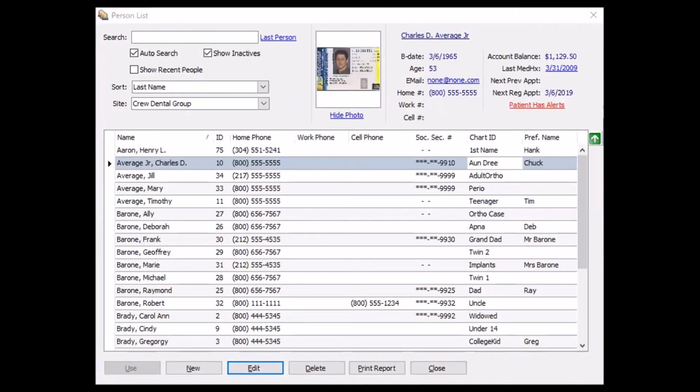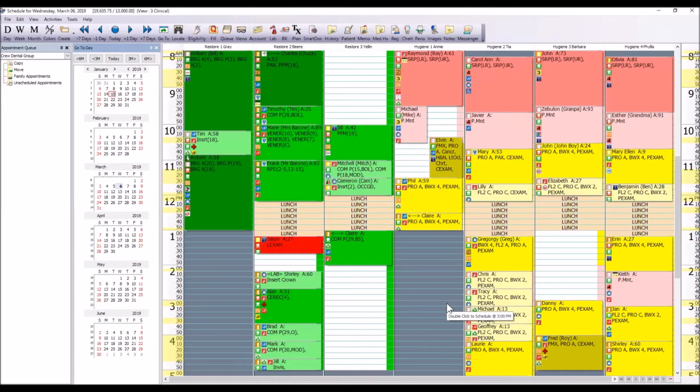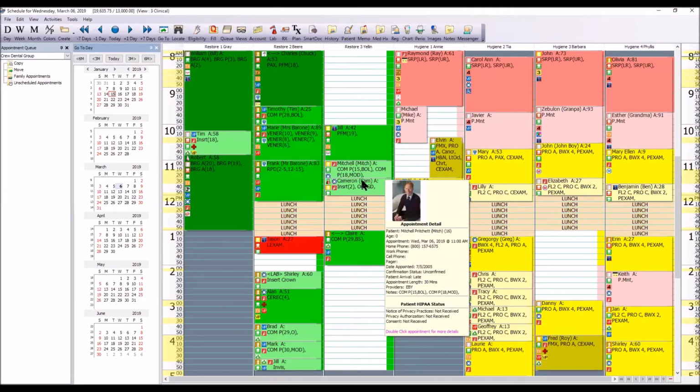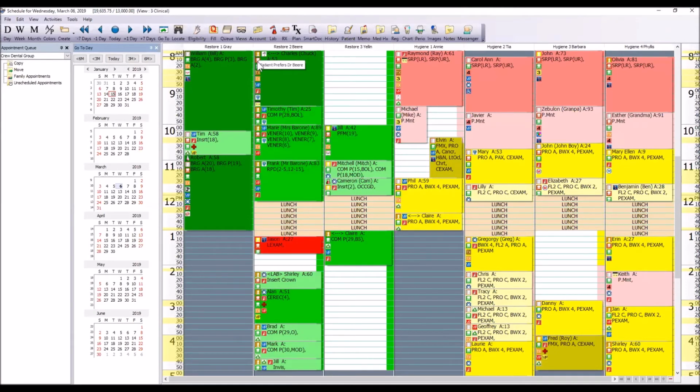I'll open up my schedule real fast to show you before it gets cut off. There's my schedule. Hopefully you can see all of the IntelliCares running down my schedule. I can tell right from this view, this patient is due for a full series, they're due for bitewings, they have a treatment plan that was referred out that's incomplete.